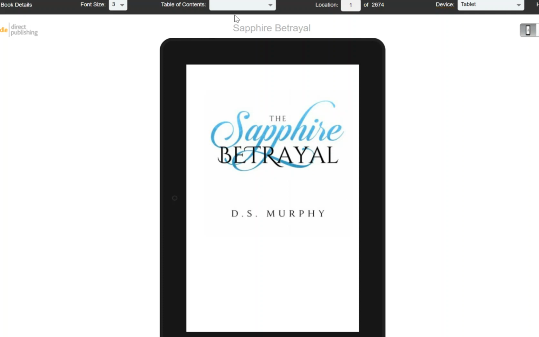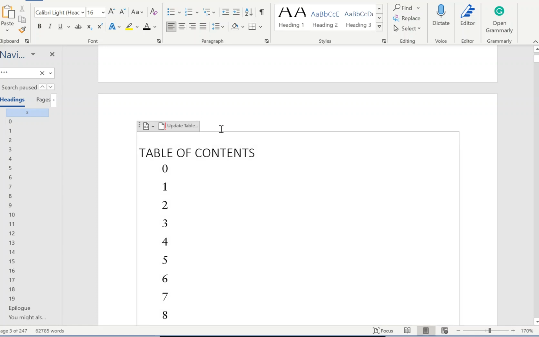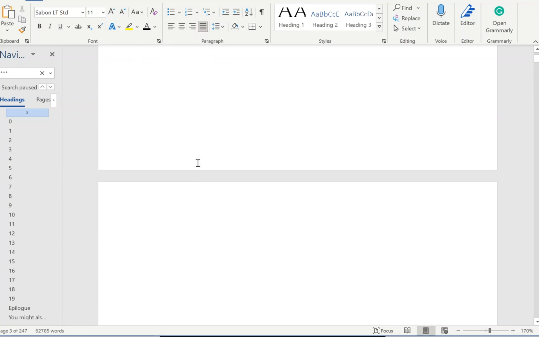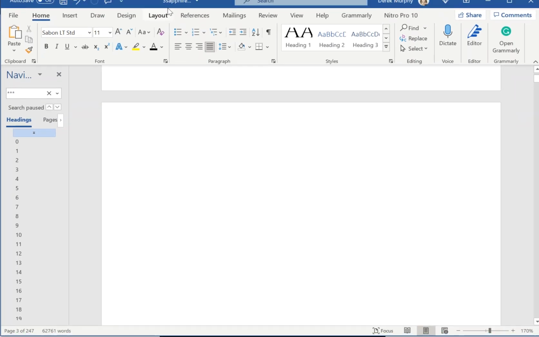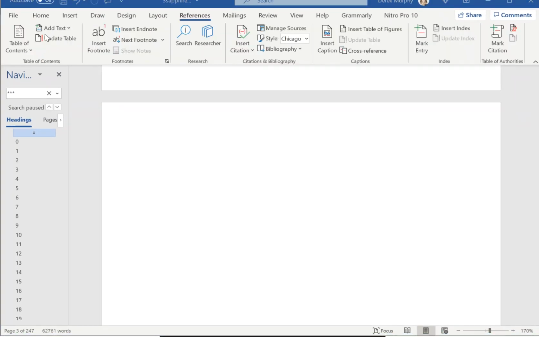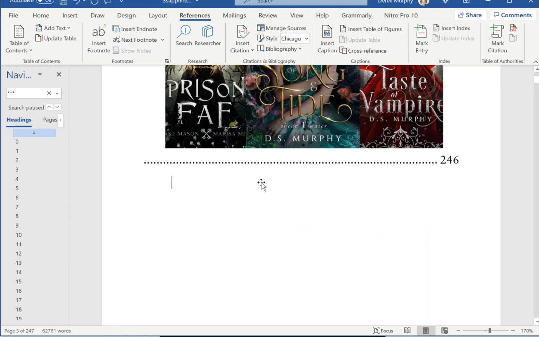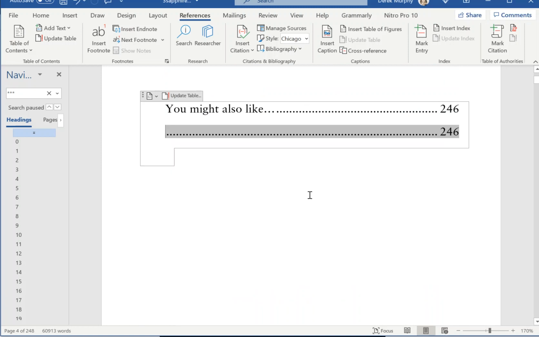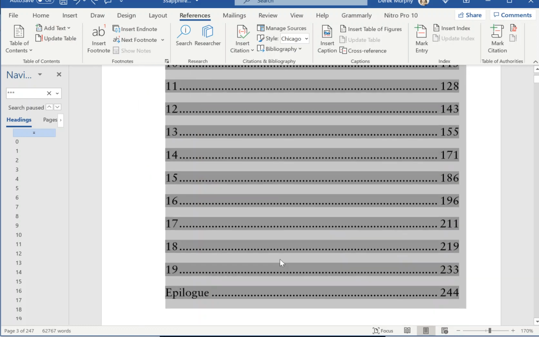But I used Kindle Create because I thought it would fix this TOC problem, and it didn't. So then I started troubleshooting. Basically, the way that you build a table of contents, I'm going to delete this and do it again real quick so that you know how it's done. On your blank page, you'd go up here, click on References, go to Table of Contents, and add an automatic table of contents, which would look like this. It took some picture from later, which is weird, but you can basically delete the things that you don't like.